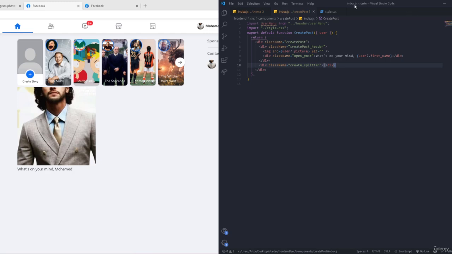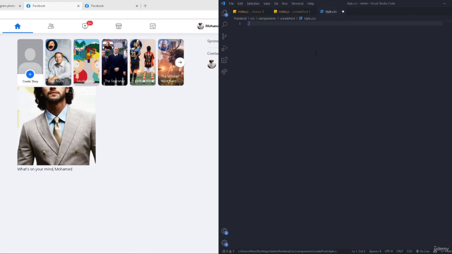Okay, so let's go to the styles, and right here create. This is going to be the background is going to be variable, which is going to be bg primary.